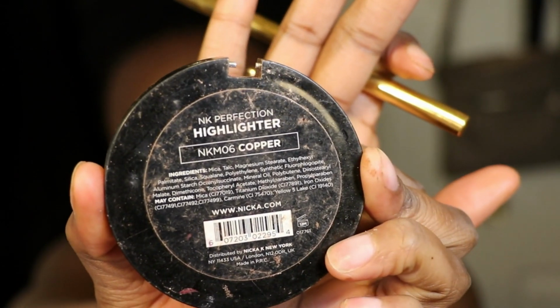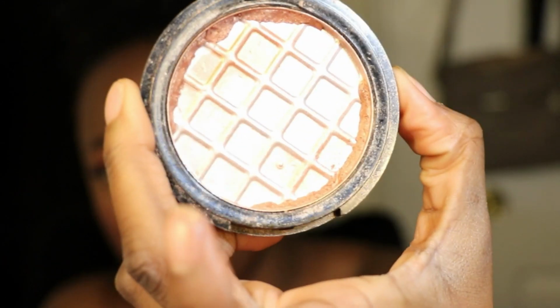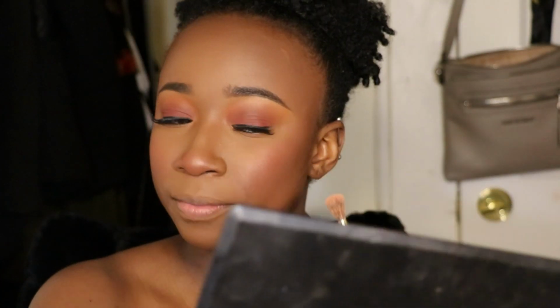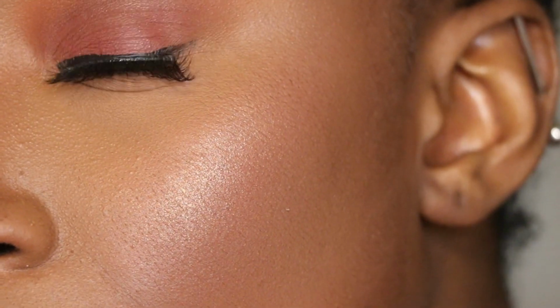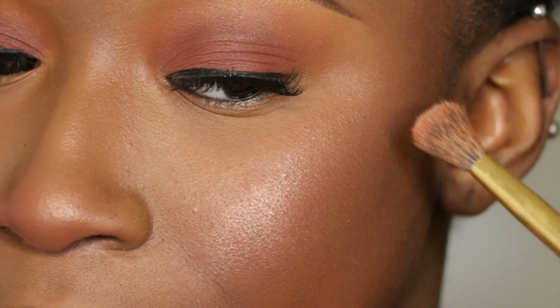Okay, so now we're gonna spray the face. And while that dries, I need to apply my highlight right before it completely dries. So this is from NK Perfection. It's the highlighter, and it's in the color copper. Please do not judge me. I have hit pan a long time ago, but there is some still in there. So I use my Morphe Y15 brush. We smile. And we glow, honey. I need y'all to get into it. I know you see that. She is gleaming. This is my favorite highlight, if you can't tell.